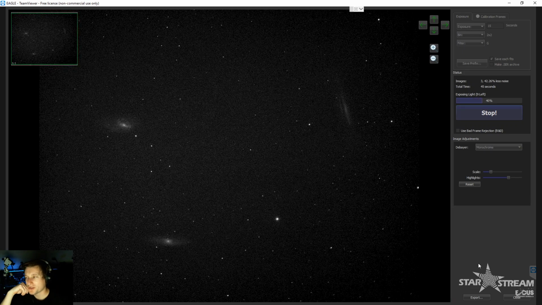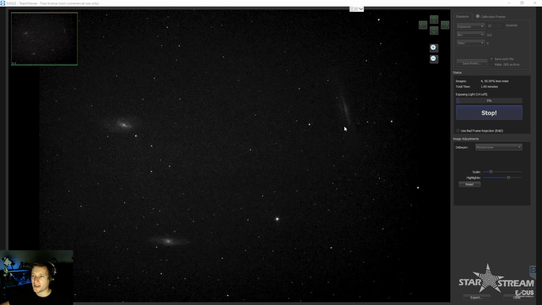Yeah, so we're on the Leo triplet right now. And we're looking at M65, 66, and NGC 3628 right over here. And this is kind of a cool set of galaxies. They actually look really good if you ever feel the need to image these.